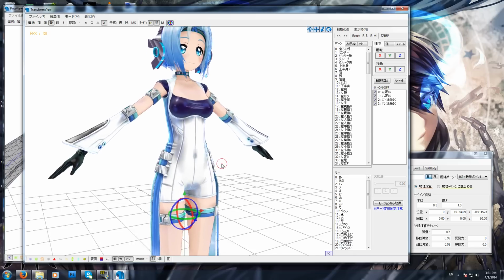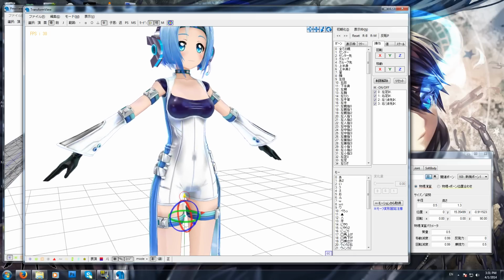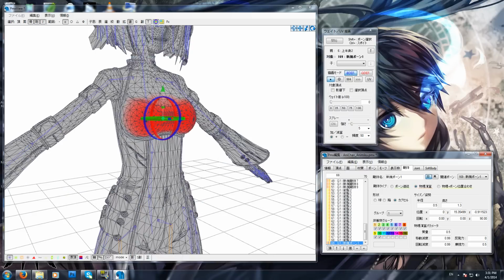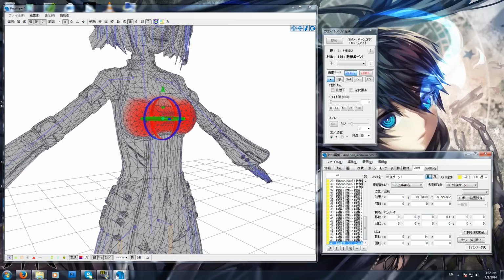If that's not enough for you and you want to add a little more bounce to them, all it takes is some simple tuning. Let's go to the joints first. We're going to add a little bit more bounce down, for example, so they can actually bounce down instead of stop. And we're going to make them go a little bit left and right, just a little bit.